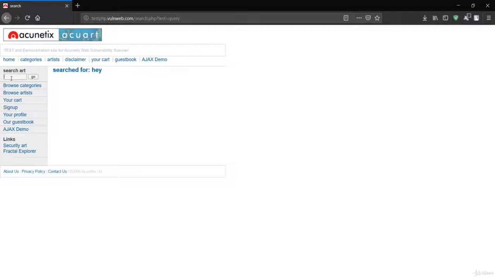That means the code written here will be just shown or reflected back on the web page. That means we must have HTML injection. So I'll just make an h1, which is a header, and I'll say "I have been hacked", some message like that, and I'll close my h1 tag. When I press go again, you could see "I have been hacked" has been reflected back over here. So that means it has HTML injection.